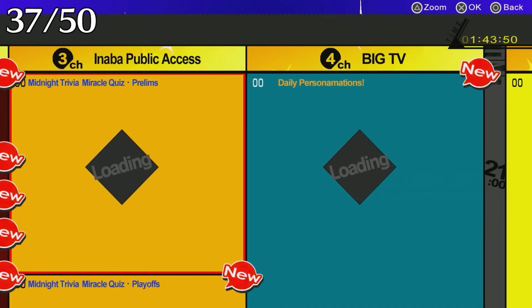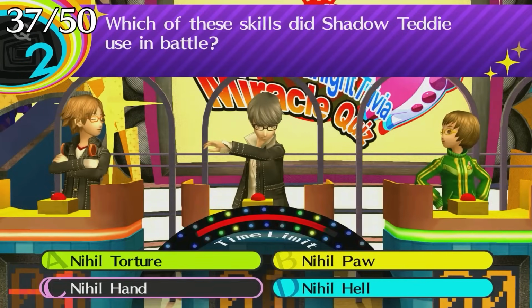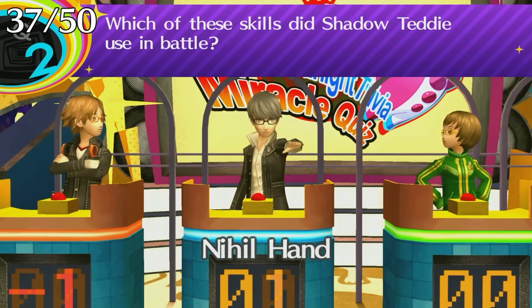The next trophy we go for was actually the most fun to do. Persona 4 Golden added a game show run by Teddy, and in order to obtain the Quiz King trophy, you have to win the Miracle Quiz Finals. So without further ado, this is my run.